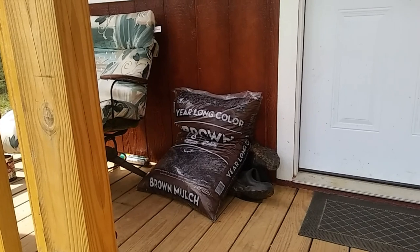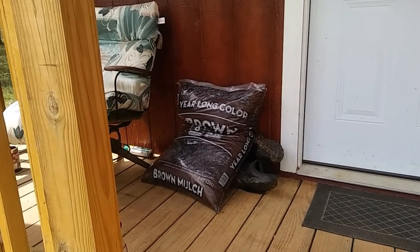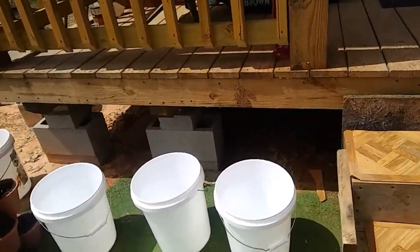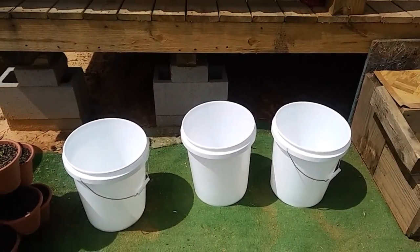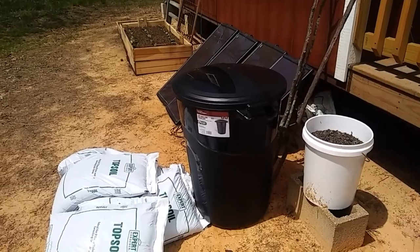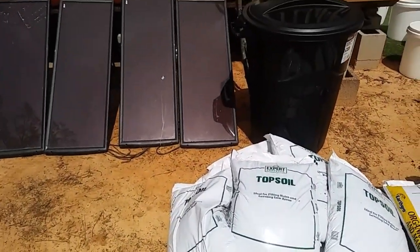You want to see what I bought? I'm gonna show ya. First thing is brown mulch — a big old bag that only cost me under $2, and I'm not gonna use it for what you think. So I'll show you that later. I got three brand new buckets — actually four, but one is for a different purpose. I got another 32-gallon water barrel, four bags of humus and manure, and a bunch of topsoil. I'm totally gonna plant stuff today. All of this has been made possible by people who donated to the channel, so thank you.